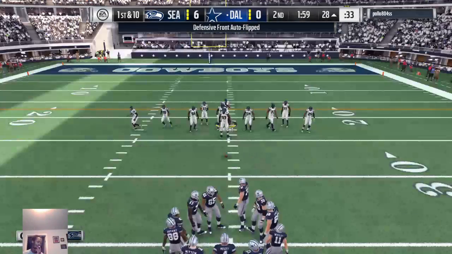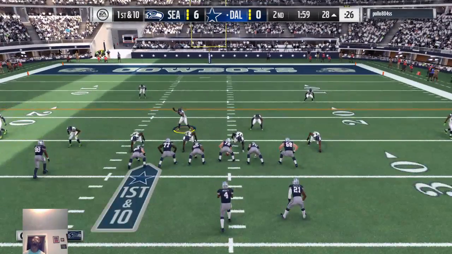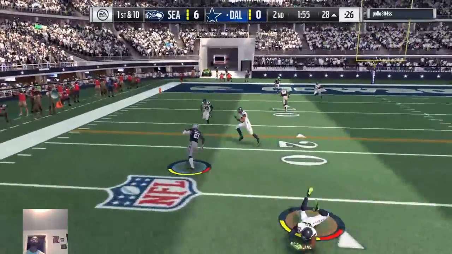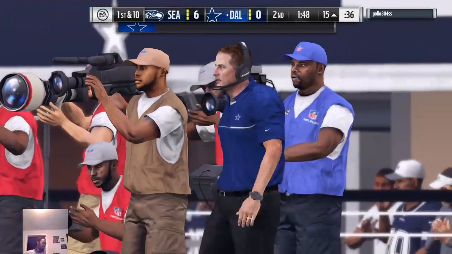And now a first down following that long gain. Looks like the defense in press coverage here. Prescott looks to throw on first. Drops it underneath to Elliott, and taking it to the 15-yard line before he's run down.